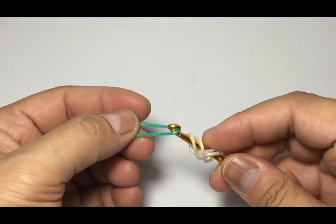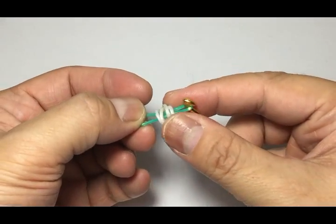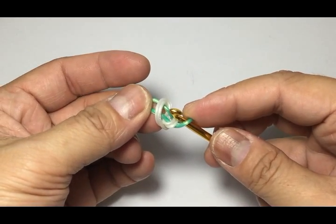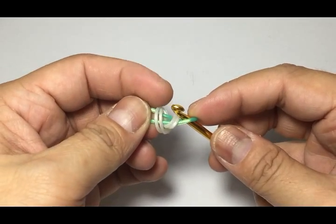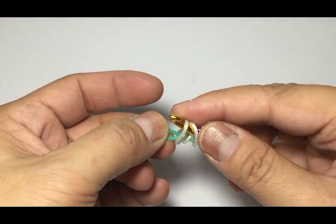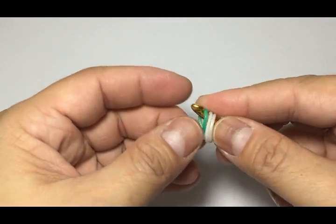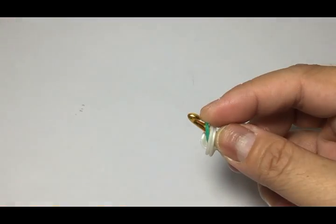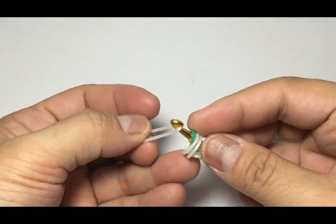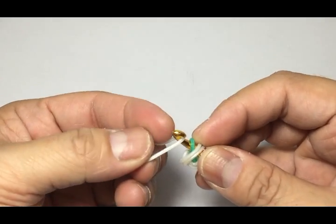Then you get your next color, place it on your hook, and loop the cap band on it. Then before you close it, you put back the first half of the cap band on the first one. Okay, you captured it, then you close it like that, and then just hold it so it doesn't slide off. You get the pearl white, and then you loop these two over, so that it won't slip under the white.